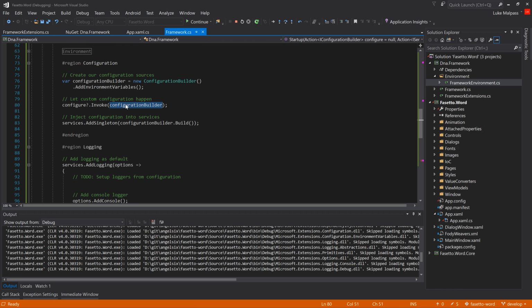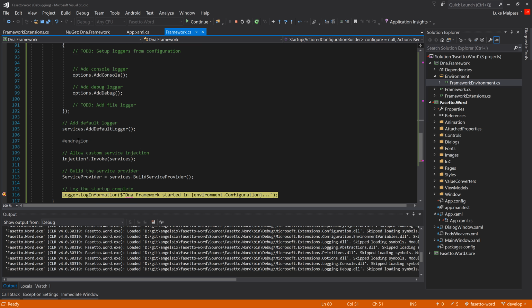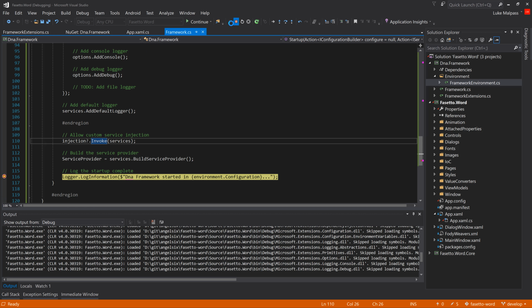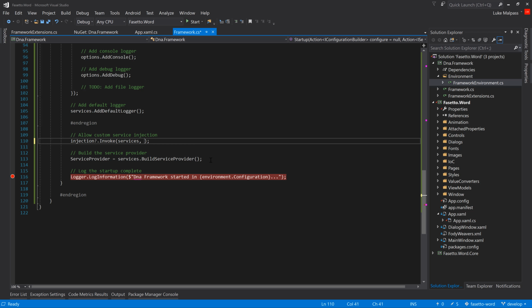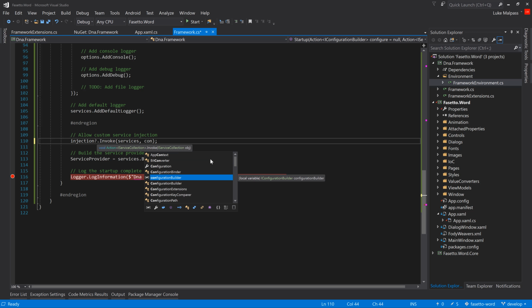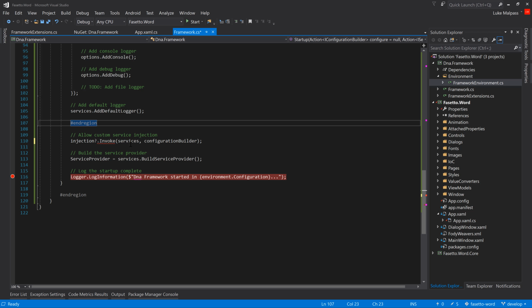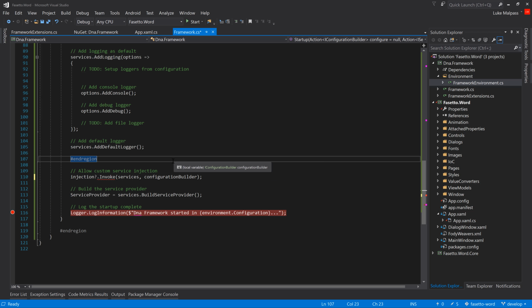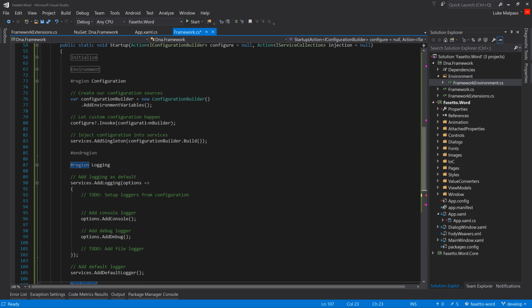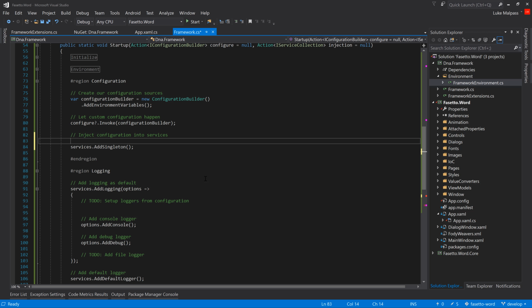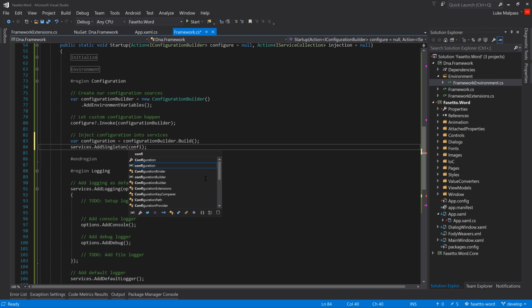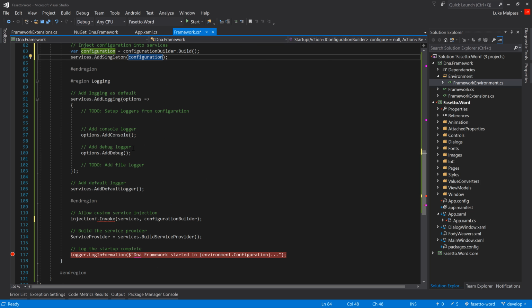So if we've got configurations, logging, at that point, it's probably wise there to pass in our configuration, which is the only other thing, which then would mean, yeah, because it's the order, isn't it? So actually, we then have that for configuration equals that, keep it as a variable, and inject it.